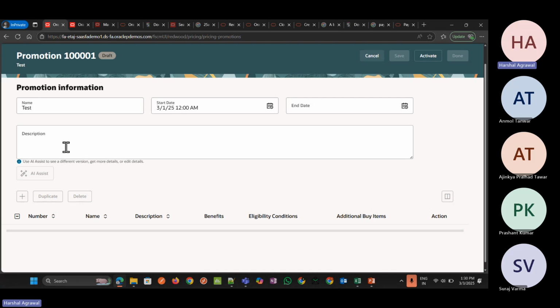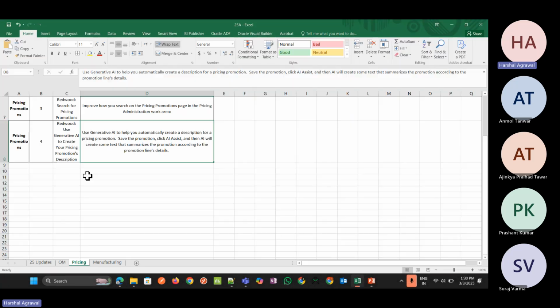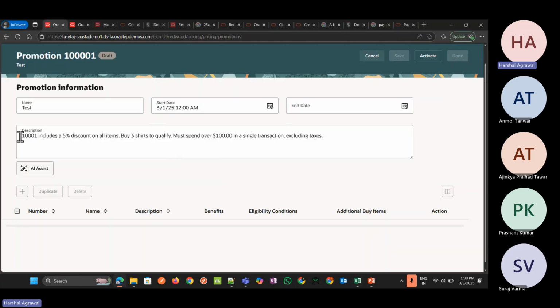This is the last feature which has been added in pricing promotions, using generative AI to automatically create a description for the pricing promotion. And see, this has been created, and here we can save it, then activate this promotion and use it.